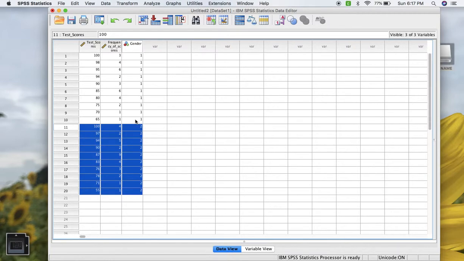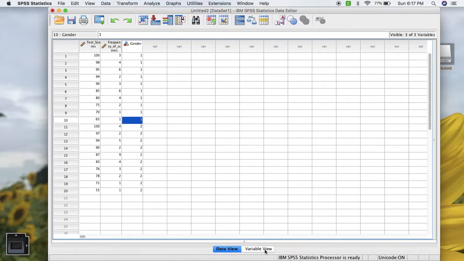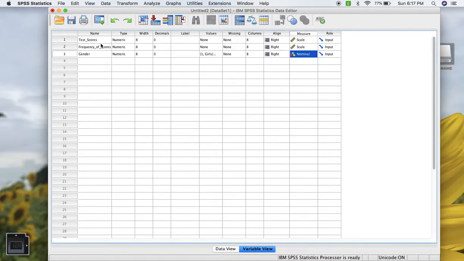So once you have all of your things inputted like that, you want to go over to variable view, and you can see I've already named my things, but basically you would name your X value whatever you wanted it to be named. If you don't have test scores and it's maybe speeds somebody ran, you would put underscores in for any spaces that you put in that name, and then that's it. You just input whatever you want to name it. Decimals, typically it'll come up and give you 2 decimals. I had already changed mine to 0. You can leave it as 2 if you want, but I prefer and would recommend just changing it to 0. It just makes it look a little bit cleaner. You have a couple less numbers to worry about.